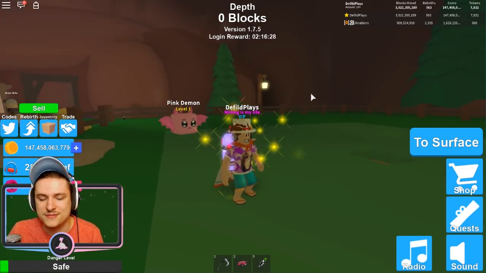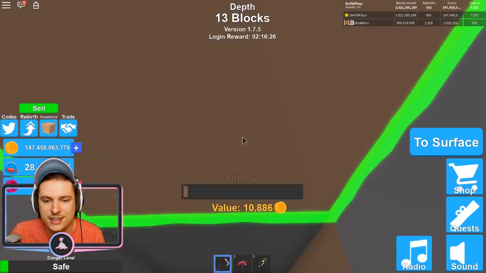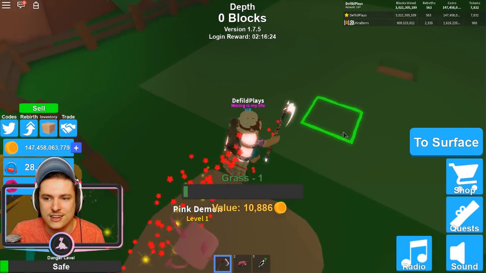I got a crab. You got a crab? No, Kira, you got the crabs. No. I have a legendary egg, so I'll open that while I'm here.